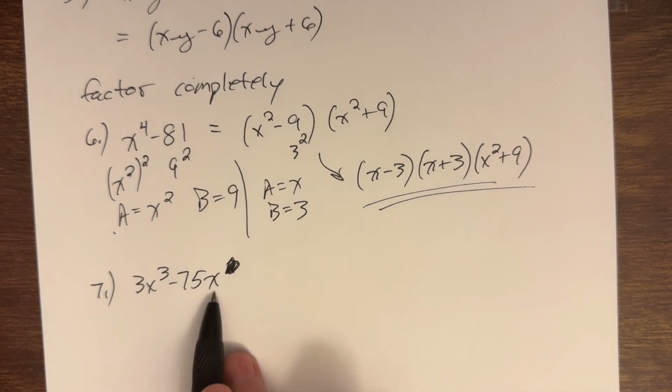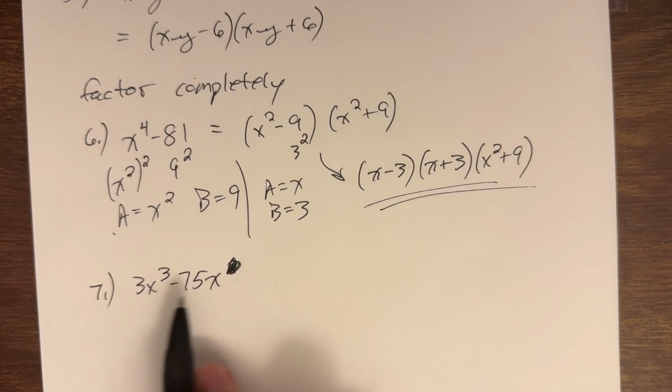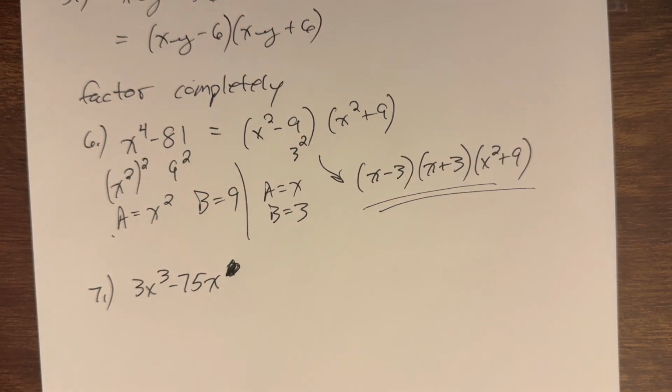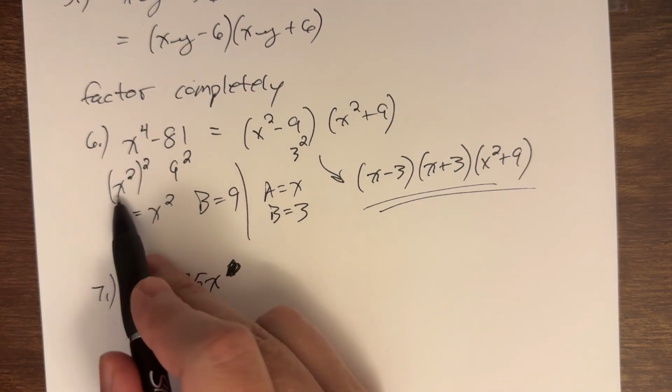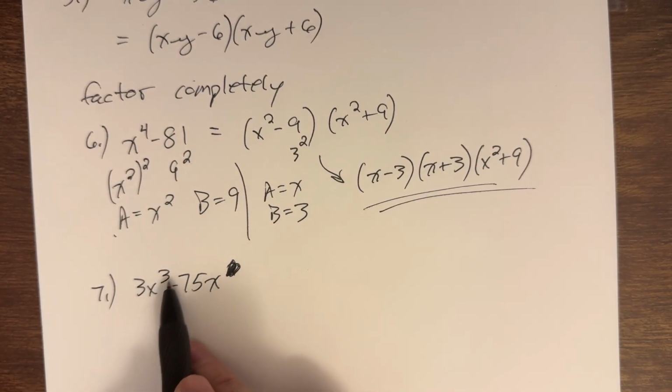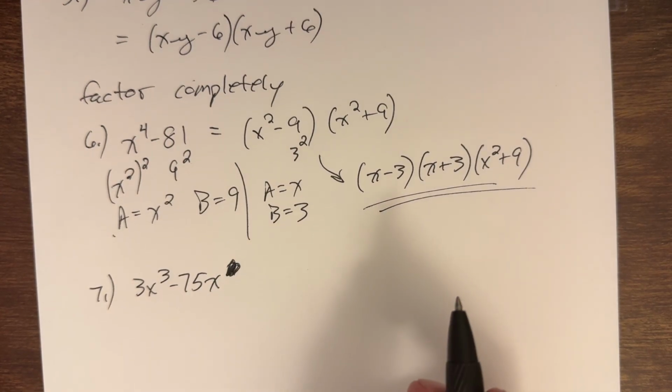Well, I see a binomial, and if you're so locked into what we're doing, you're thinking about what's a and what's b because you already see the minus. But these are not perfect squares. X cubed, nothing fancy that you can do like we did here. That doesn't work. 3 is not a perfect square. 75 is not a perfect square. It just feels like I'm stuck.